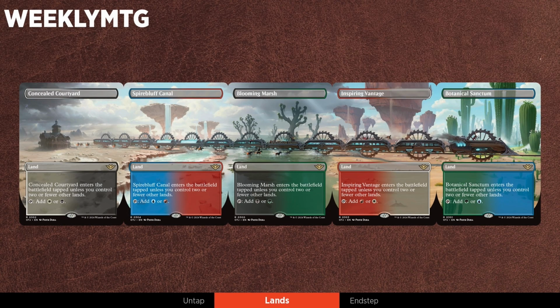Very cool. All right, now let's move on to the Crimes bonus sheet. Before we start revealing cards from that, Dave, will you talk a little bit about what the Crimes bonus sheet is? Right. Effectively, it's very similar to what we've seen for many sets now, like The Brothers' War, March of the Machine, Wilds of Eldraine. It's cool. We keep doing it because we think you like it, and I think it's really cool.